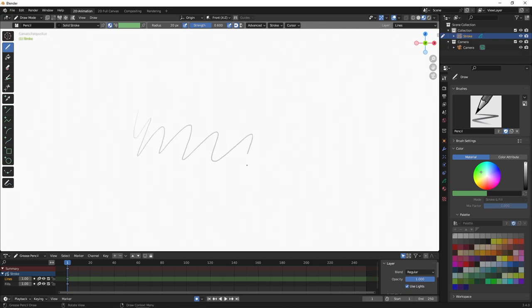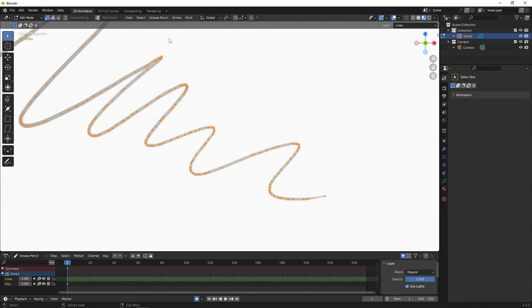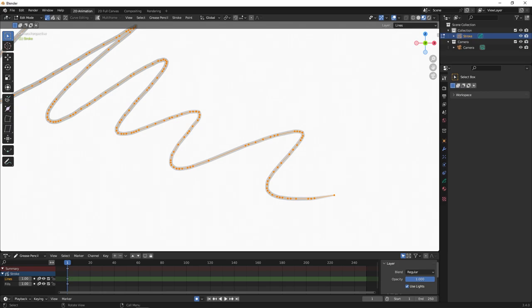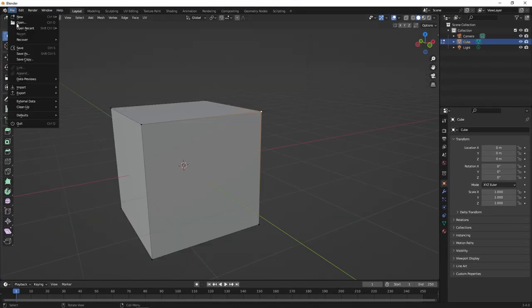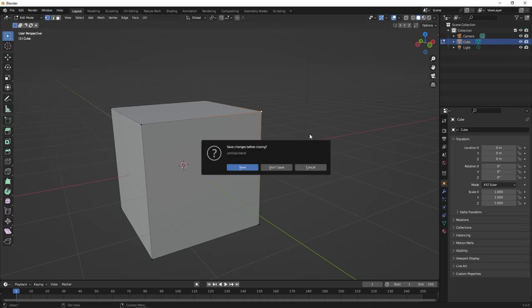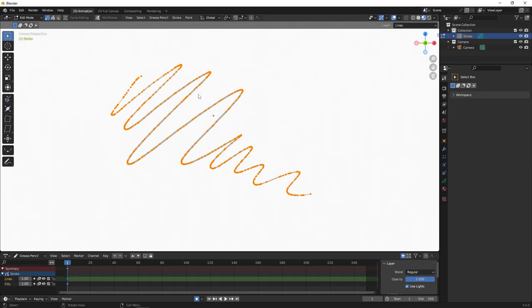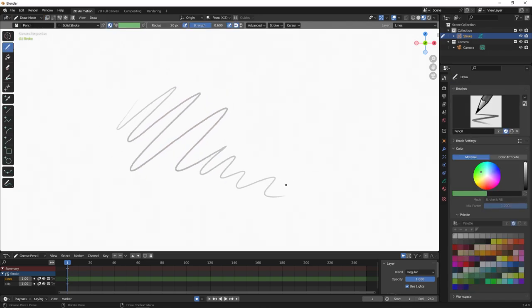It starts you off with a black pencil. As you can see, if we use the pencil tool, it does have pressure sensitivity, and if we zoom in and go into edit mode, it is entirely made out of vectors. Now, it is important to note that these vectors are not the same as these vectors. If you're the kind of person that likes the idea of exporting this as an FBX, then realize that if you export any of your drawings as an FBX or any other format, as far as I can tell, it's not going to show up.